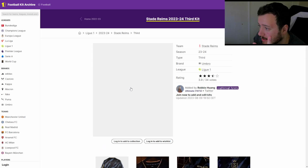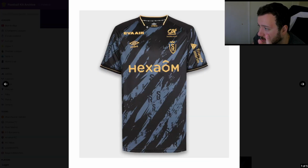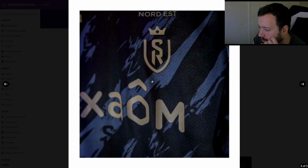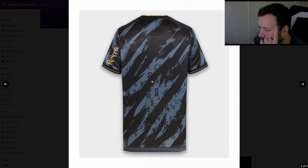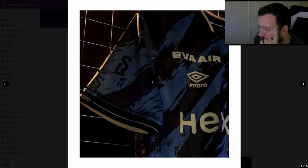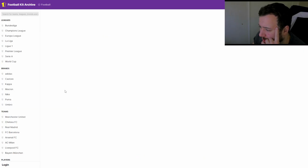I like the look of this. Yeah, this weird collar that other club had. I can't remember who, off the top of my head. Yeah, this sort of tiger stripe looking pattern, but then in the background you have the SR for the club's name, which is kind of cool. And they did it in different sizes and stuff at least, so there's some depth to it. You have that sort of gold lettering. I'm not mad at that, I'll give that a B+. B+.